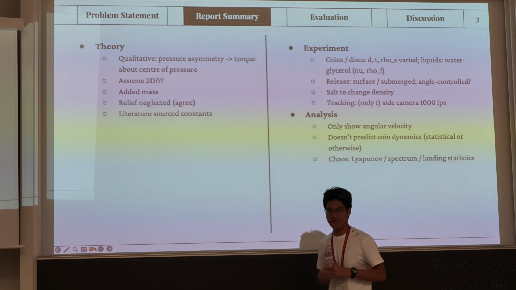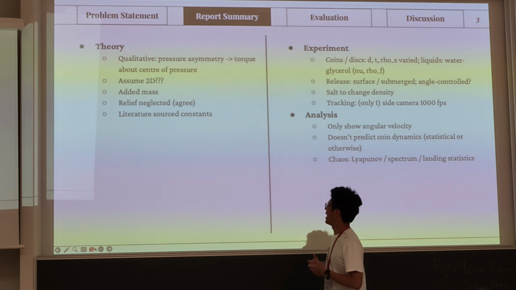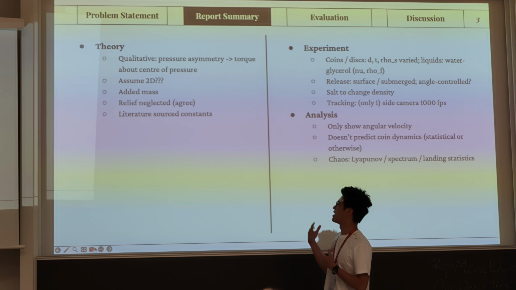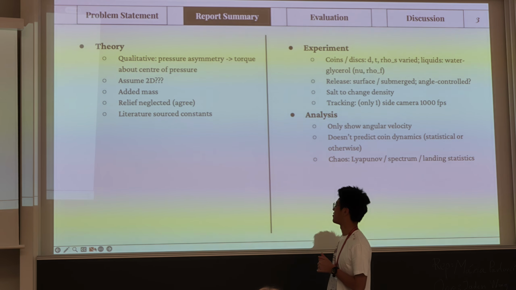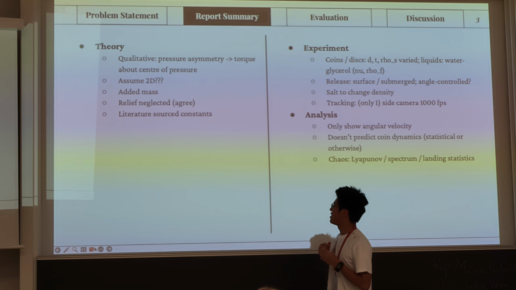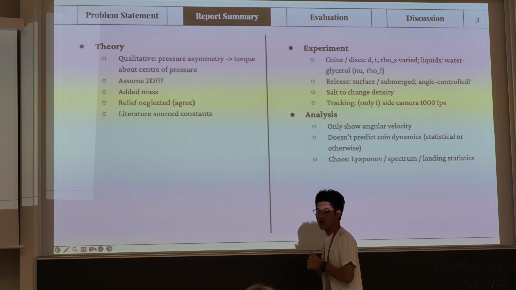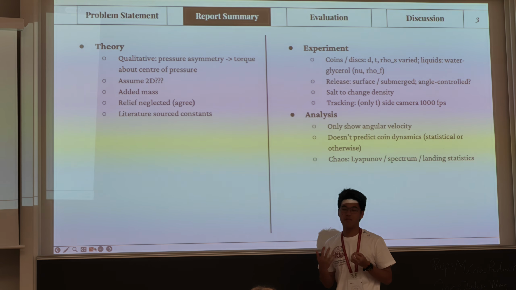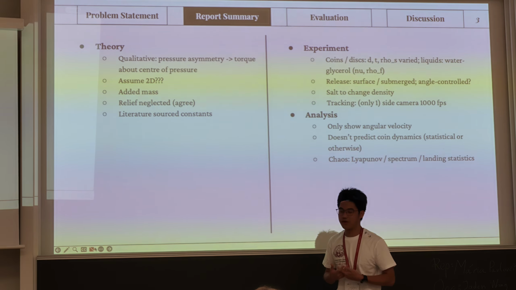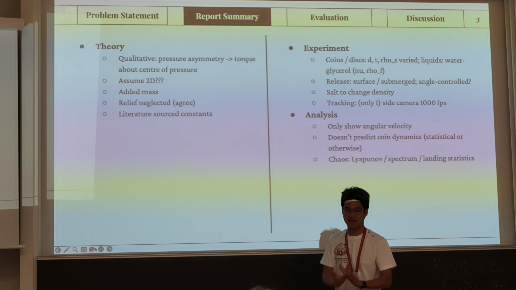And then they also investigate the added mass from literature, and also neglected the relief, which we quite agree with, as that approximation is well known. And then also the literature source constants were fine. However, we would like to stress again that we were not really sure what were the own contributions from the reporter, and we would like to discuss it later.